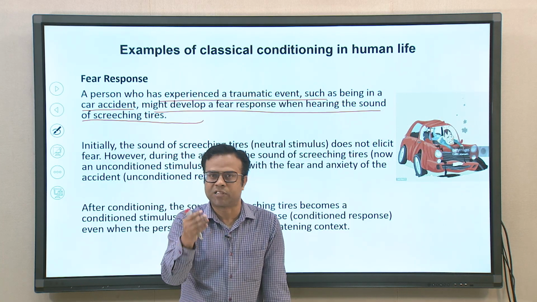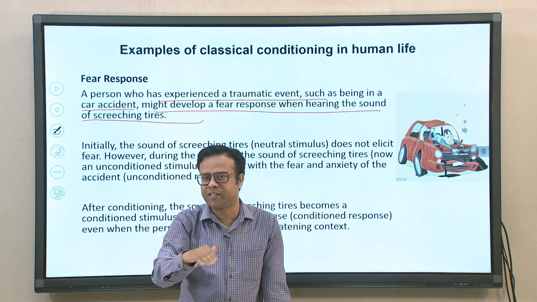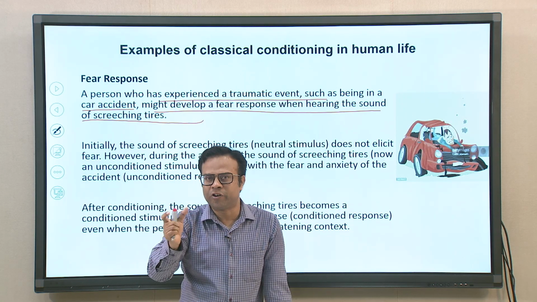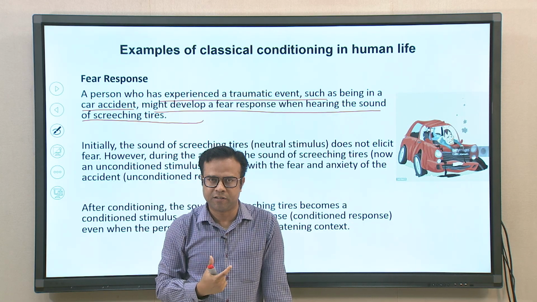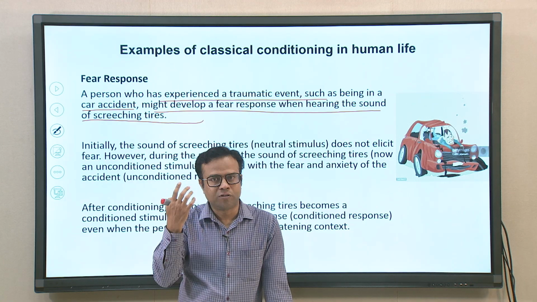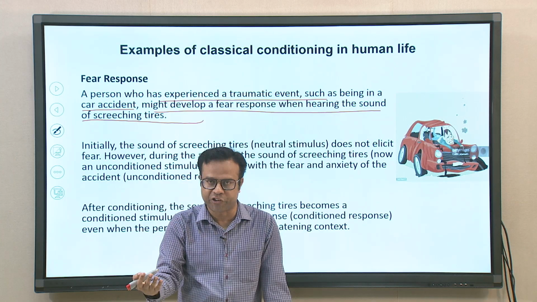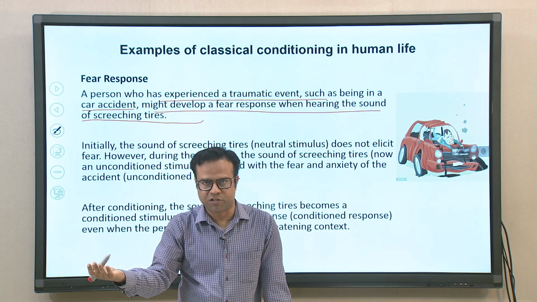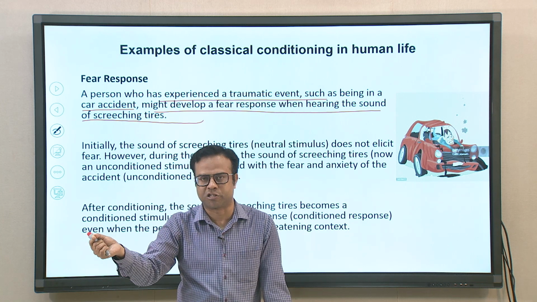So, this is a new response. Earlier, a screeching tire was not creating any response, but after the accident the person learns a new response, that any sound related to tire screeching stimulates all the fears of the accident. The person becomes highly fearful. So, this is a new response which was not there earlier. The person learned to fear something neutral, which is a neutral sound, with certain responses. So, this is called a conditioned response. The person learned a new response, a conditioned response.